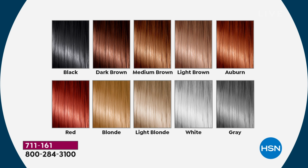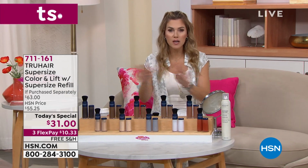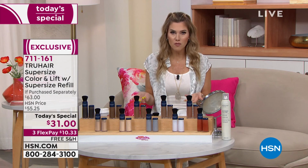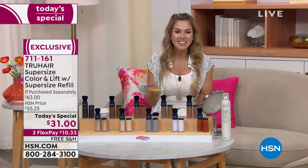Blonde and light blonde, the difference between that is not much. Blonde is gonna be more golden, honey. Light blonde is gonna be more platinum and brighter. White, true white, you know who you are. That's nearly an impossible color to get in a concealing product for your hair. And then we have it in the gray, which is that beautiful, blendable mid-tone. It's in between the silver, in between the black, in between the white, so it's got a nice blend on it. And each one, no matter which one you choose, and you can pick a couple if you want, get them home, send back the one you don't love, or just keep it for when you change your hair color a little darker or a little lighter, or maybe it's one you want to try.